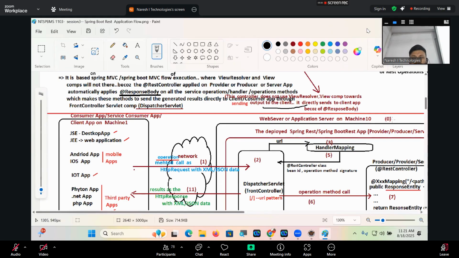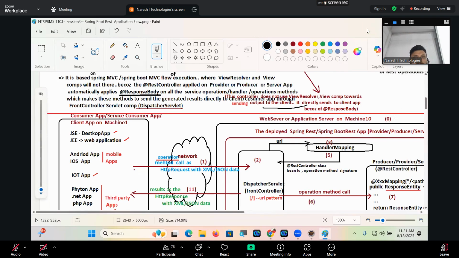Number 0. We deploy the web application in a web server. Spring REST application. Every REST controller class based web application is a distributed application. The consumer application can be a normal desktop application, web application, IoT application. It can be anything, right?